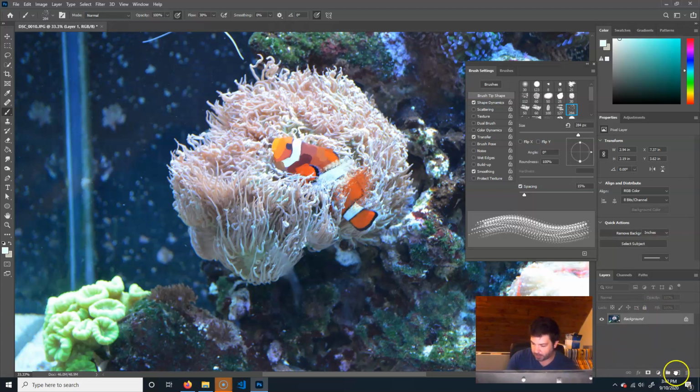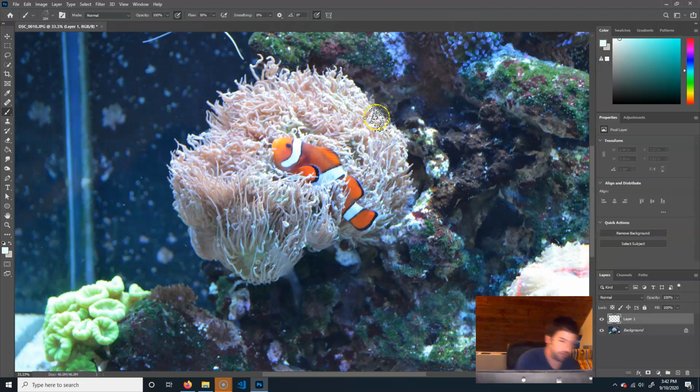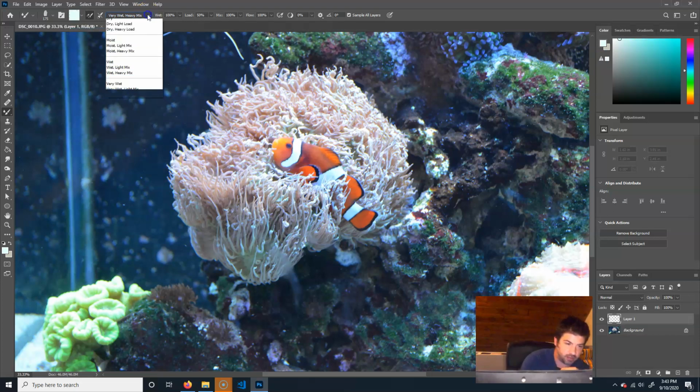The other way of doing it, and this is the way I would suggest, is to use the liquid brush. So go to here, the mixer brush. Then again, have a layer above and have that one underneath. On this, you remember before you can load or clean the brush, right? Loading the brush will load the color onto the brush. I can clean the brush, and you'll see now when I go to brush, well, I have heavy mix. Hang on a second.